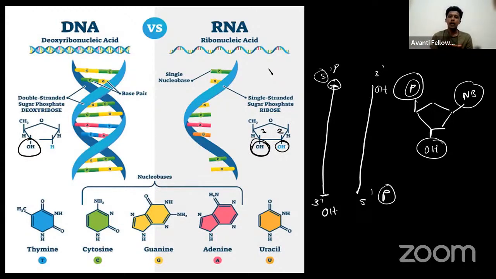All right, and moreover, RNA is single stranded. If it is double stranded, RNA is pretty useless. DNA is double stranded and it is a very stable structure. So that is the first difference. DNA is highly structurally stable. RNA is not stable. It is catalytic. It is highly reactive. Why is it reactive? Because of the presence of an extra OH group.